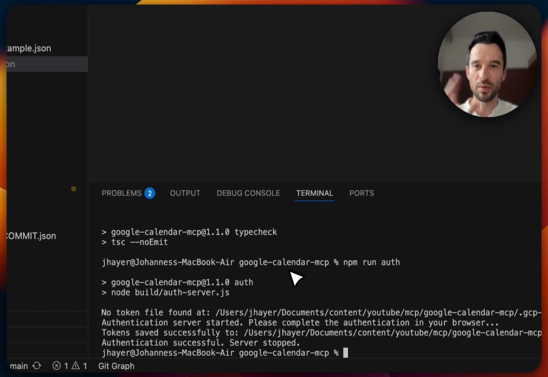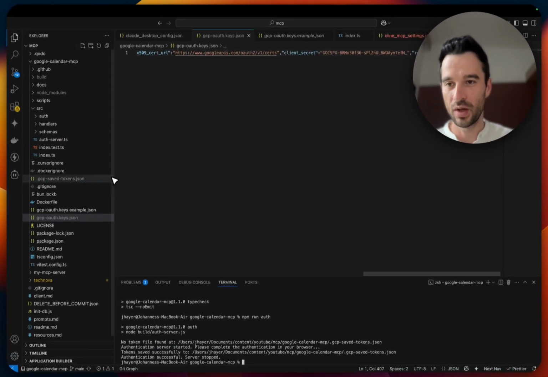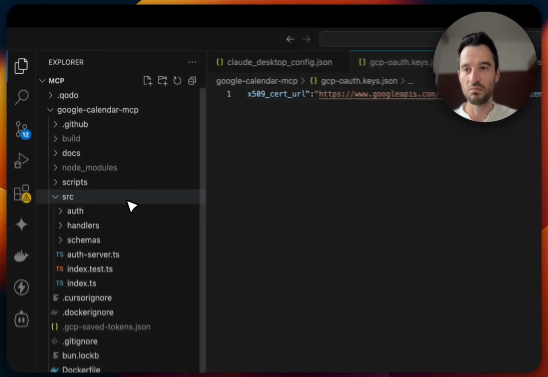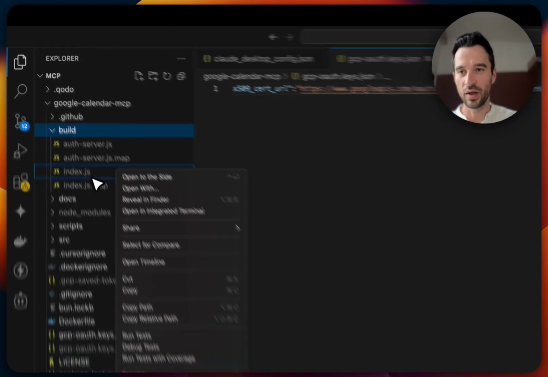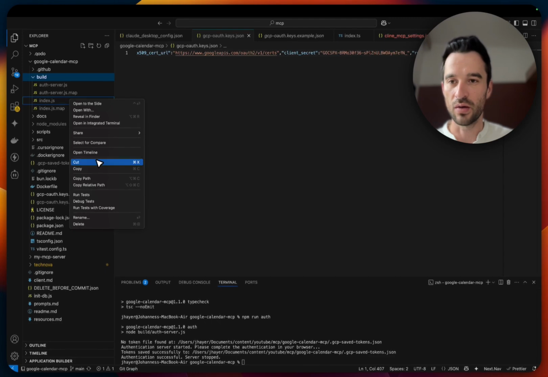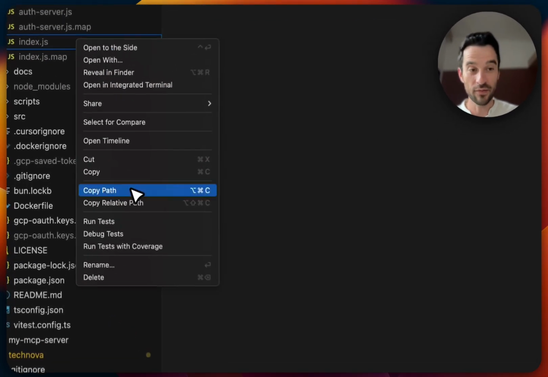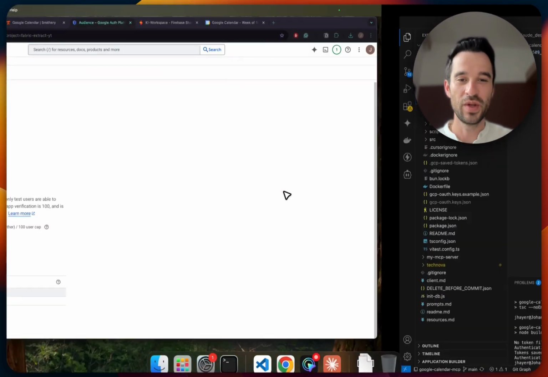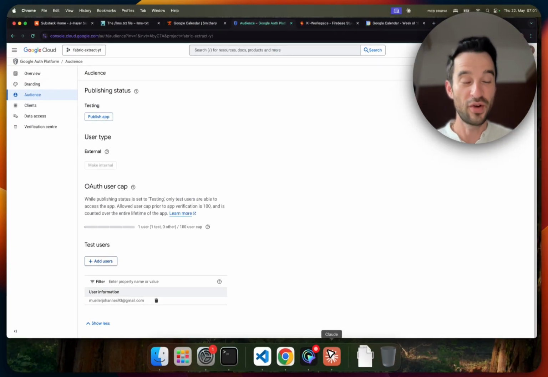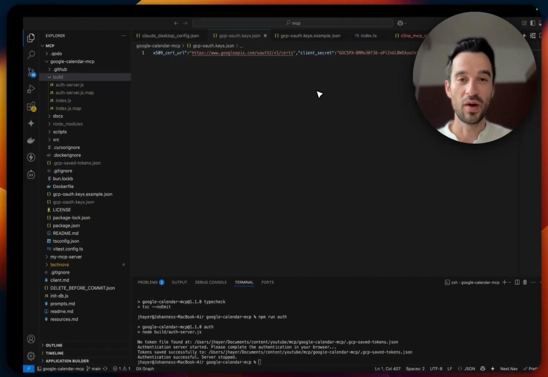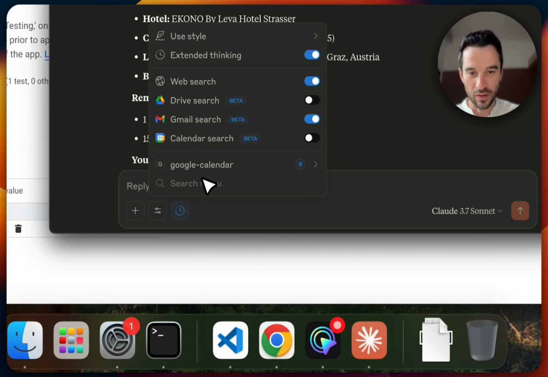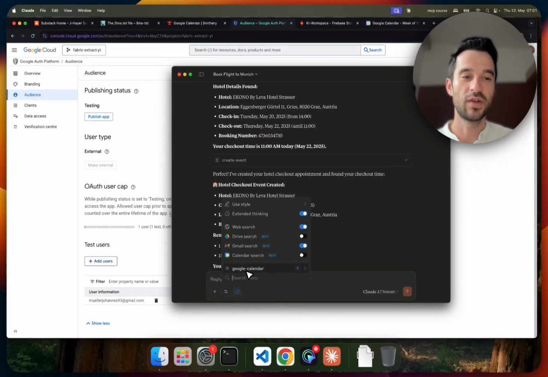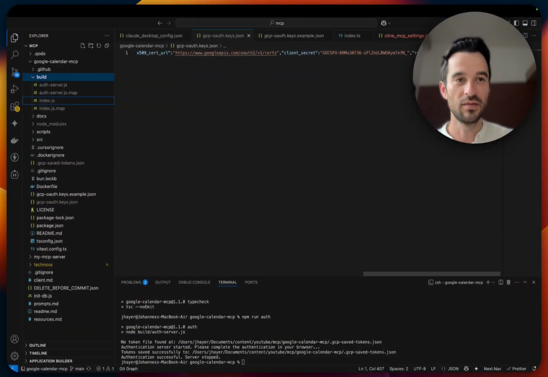So we have now our built MCP server, and now we need to reference it. So we go here and then on the build and the index.js, we click here on copy path, and then we need to set up or reference now this MCP server. So remember, when we want to create here a new MCP server, we need to configure this in the Claude Desktop JSON.